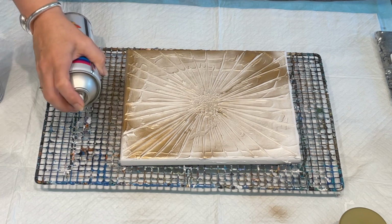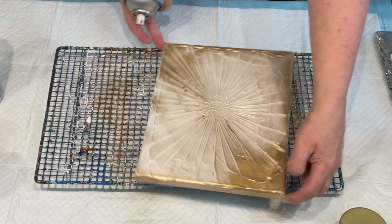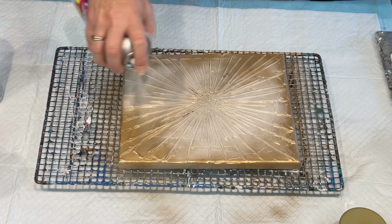I've got a respirator mask on and I've got the fan going and all my doors open because spraying can be very not good for your lungs. So please use all protection. So as you see, I'm just using the spray paint and going over it, and I've got a few little ideas I do want to do with this. So just watch on.